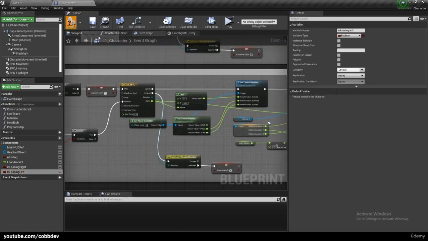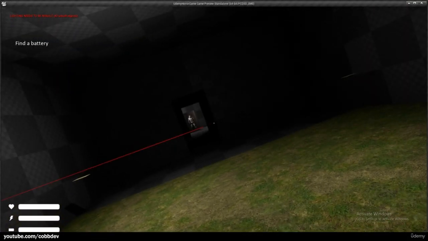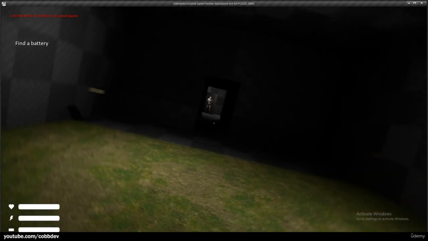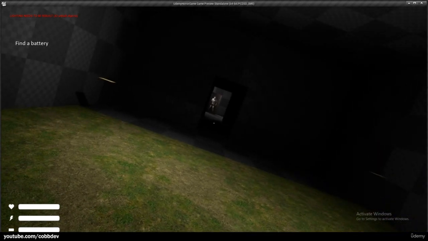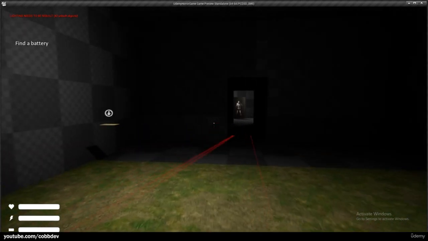All right. Hopefully that will work. Let's hit play. I hold down E, I'm leaning right. I hold down Q, nothing happens. I release Q, nothing happens. I release E, we go back to normal. And the same works on the left side. There we go. We are now bug free and we can lean either way.